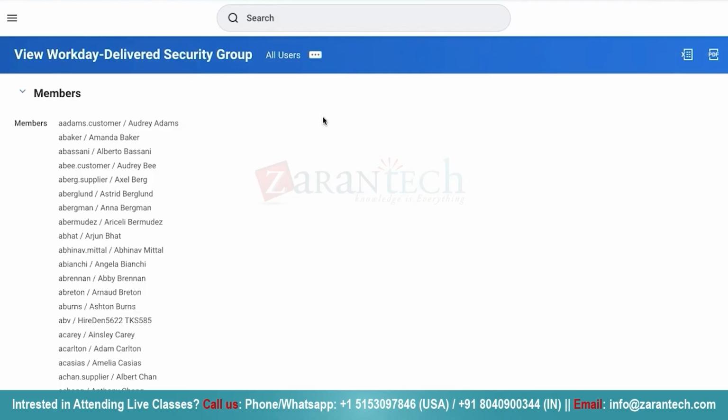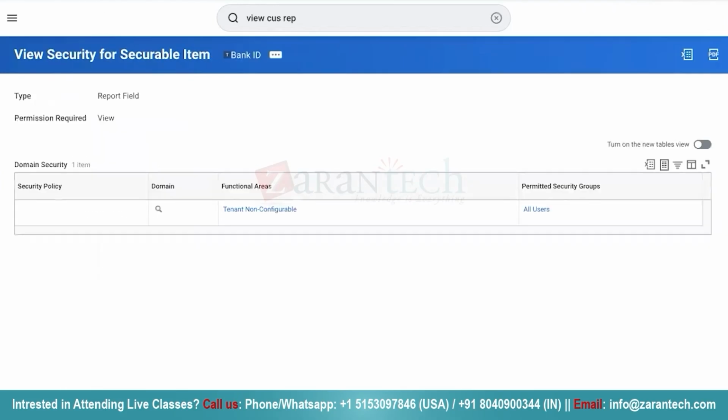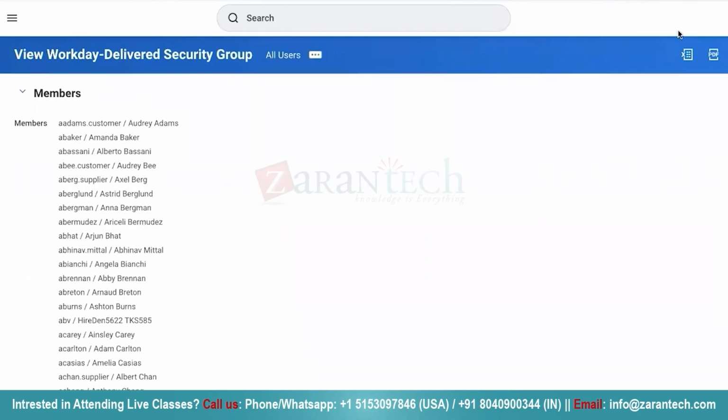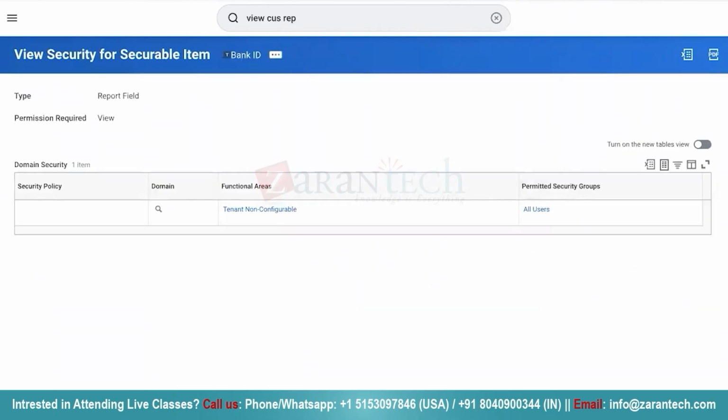So it is a tenant, and obviously it's a common field, right? Bank ID is a common field. Obviously all the employees of an organization would want to see their bank ID in the system. You will have your own bank ID, I will have my own. So these are common access. What I'm trying to make you understand is the connection between a security group and a securable item here. Hence you are able to see the security.